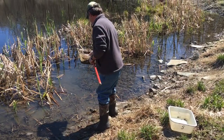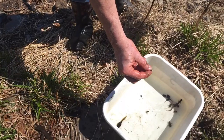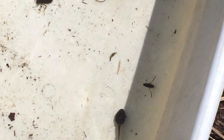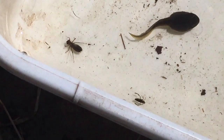Here we have a bug, a really cool bug. I'm going to be careful with him, he's flopping around like crazy - I don't want to lose him. This is a back swimmer - watch what he does in the water. He does the backstroke! He's got two long legs which help him paddle, and when he stops back-stroking he'll come to the top and stick his tail out of the water because he actually breathes through his tail. If you remember the puppet show, we talked about insects that can breathe underwater through their tail, and the back swimmer is a good example of that.